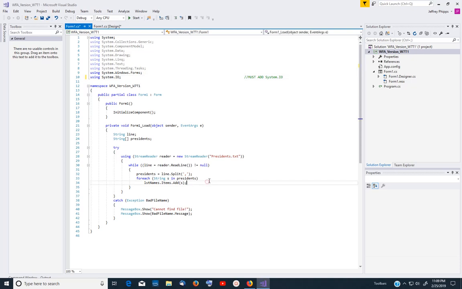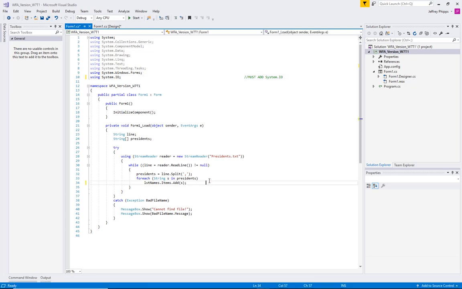If you were using a console app, you'd simply say write line, well, you'd have to say Console.WriteLine(s) of course. It's not anything special there. That's just the way it is. It would write that out, and it would go through this for each loop, and write all of those out.